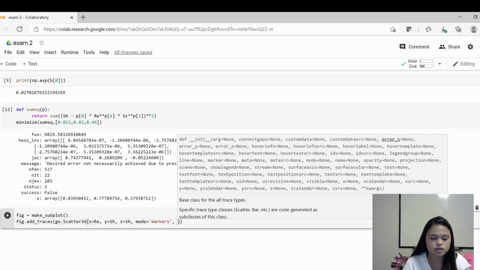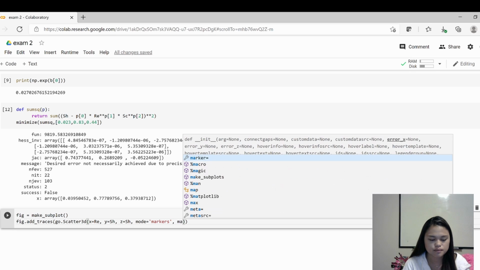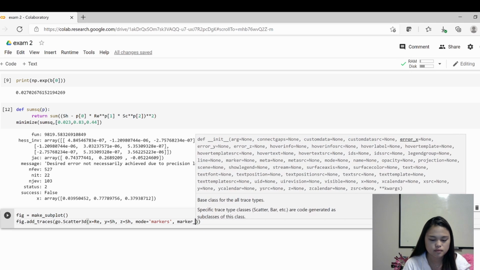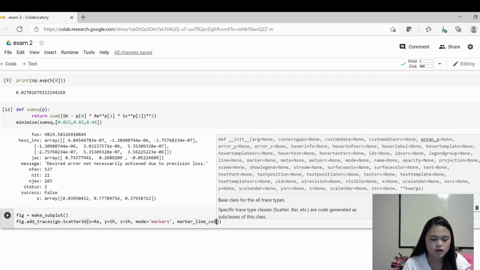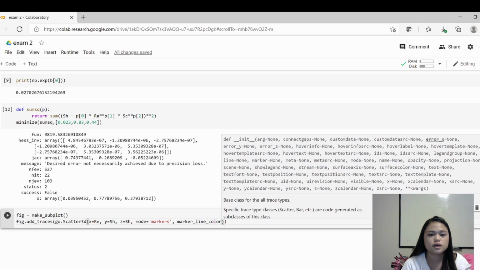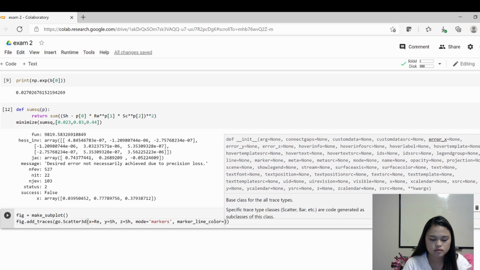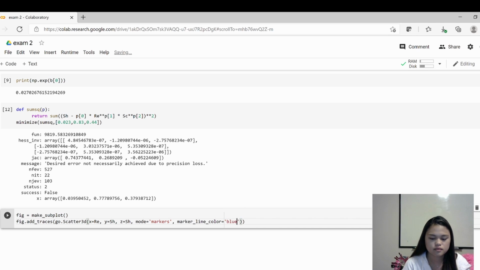And then I can also change the color of those markers. Let's say I want to make them blue, just to add some coloration. I can also change the size of those markers so that we can see those individual points clearly.